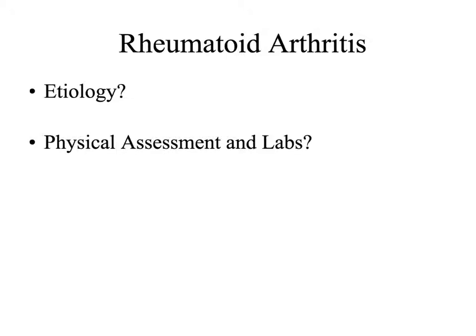They will absolutely have an elevated ESR, the erythrocyte sedimentation rate, and they'll also have something called a positive rheumatoid factor. That is a very specific lab test that can check for rheumatoid arthritis. There are some other things that can cause an elevation in rheumatoid factor. But basically what it's testing for is antibodies that the body has built up in response to this connective tissue disease. Most patients with rheumatoid arthritis have a positive titer for the rheumatoid factor.